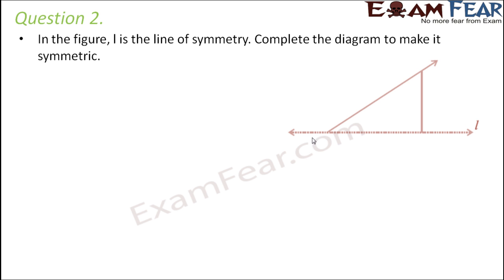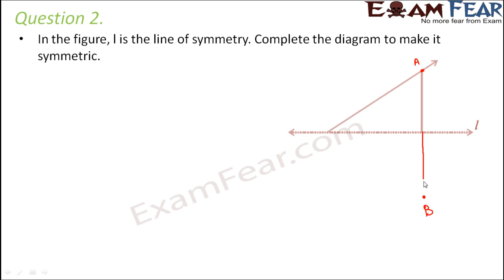This means that if you fold, this is just half of the image. The other half of the object would be on the other side of the line of symmetry. So this is our line of symmetry. The other half of the object would be somewhere here, and this other half will be exactly identical to this half. So that means, let's say that you have a point here. Let's call this point A. So if you have a point here at some distance, we draw a line again which is equal in length to this line such that you have a point B here.